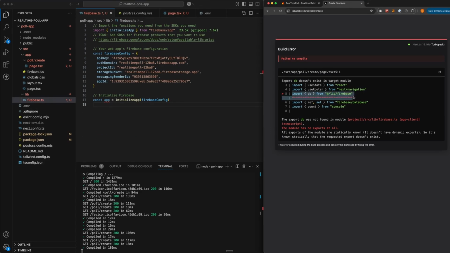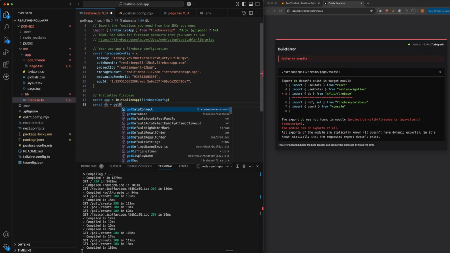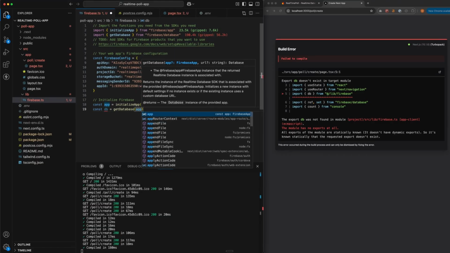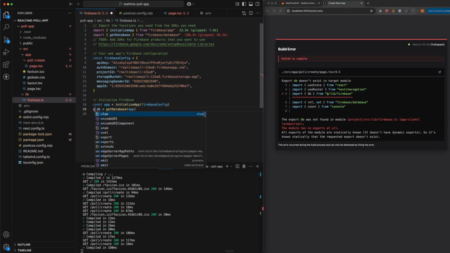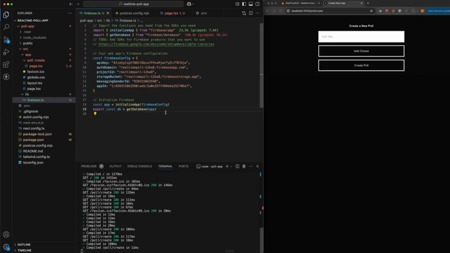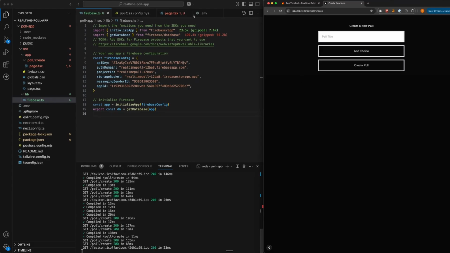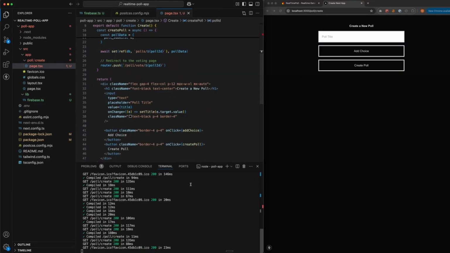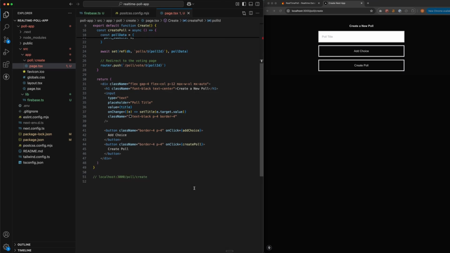All right, so let's do that. Saved it. So it looks like we haven't actually initialized the database. So we're just going to simply do const db is equal to getDatabase. This is going to be for the real-time database. And all we can do is pass the app for const. All right, cool. Now this should export the database for us. All right, so now this is not yelling at us. Let me close this. Cool. And just to keep it clean, I'll close that as well.